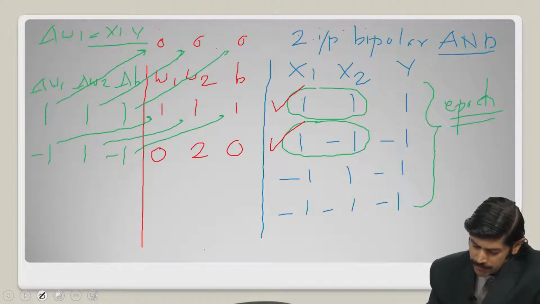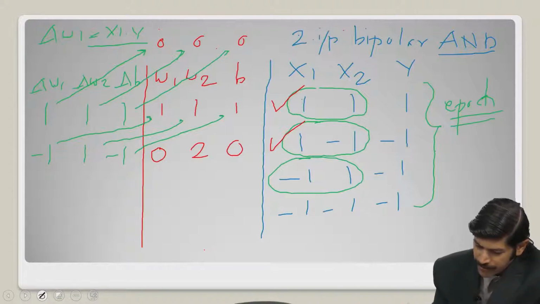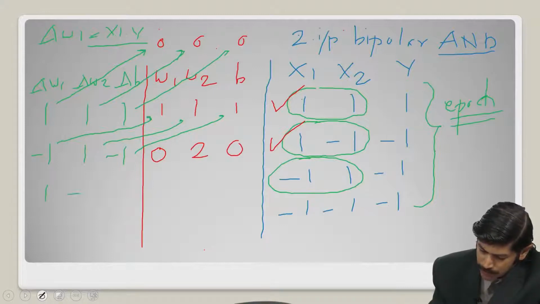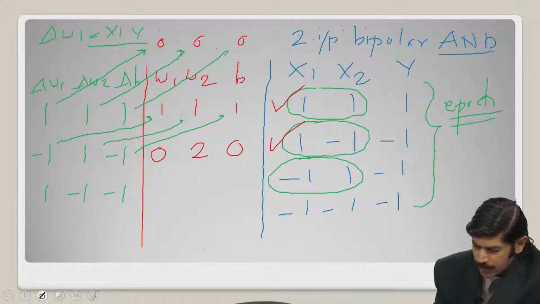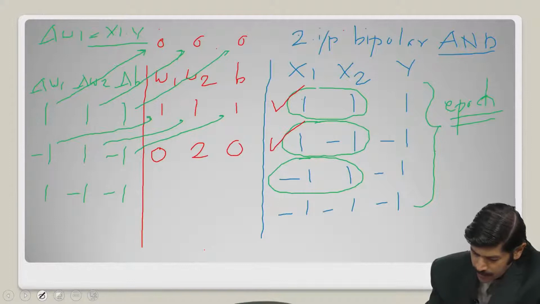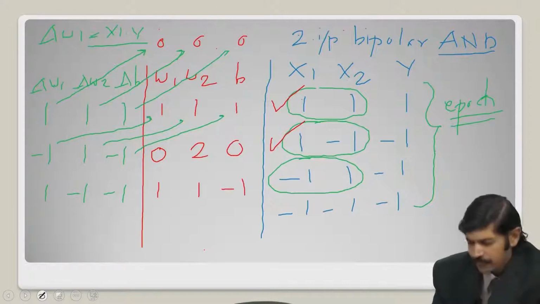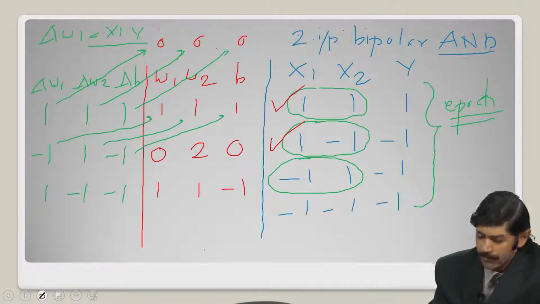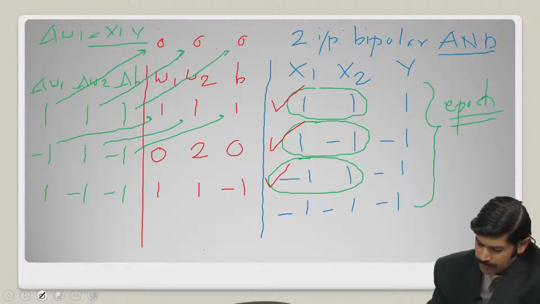Now let's excite our system for exemplar number 3, that is x1 is minus 1 and x2 is plus 1, and then what do we get? Delta W1 in this particular case will be equal to 1, delta W2 will be equal to minus 1, and delta of B will be exactly equal to minus 1, same as output y. Again we will add that into the old values, and that will give me 1 and 1 and minus 1, and we are done with exemplar number 3.